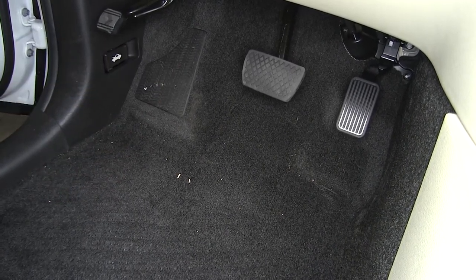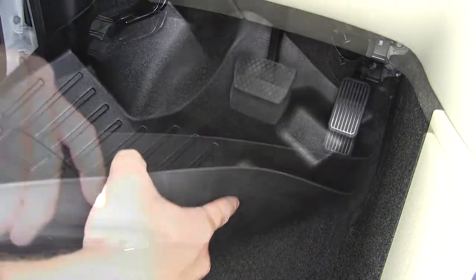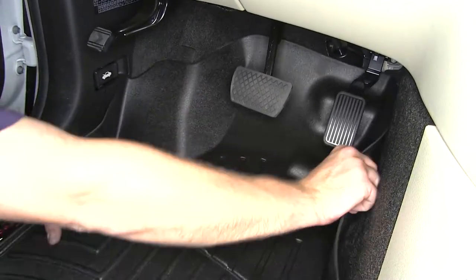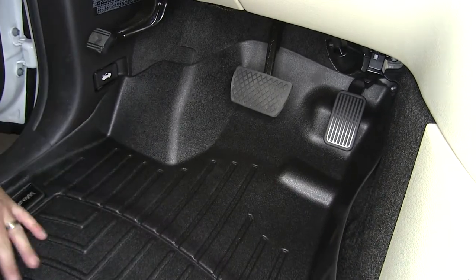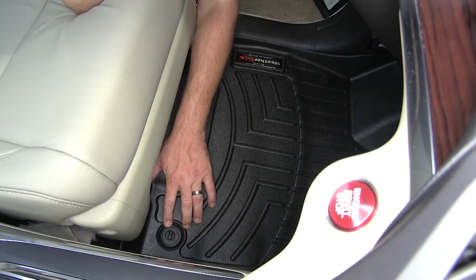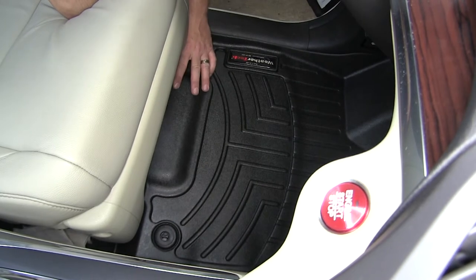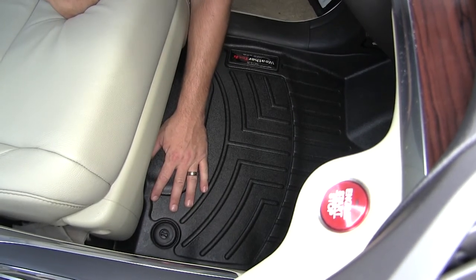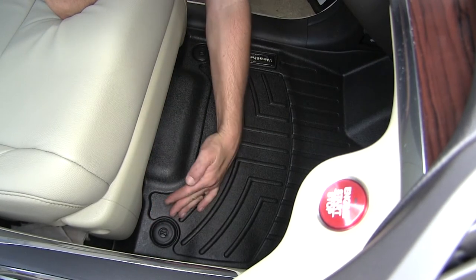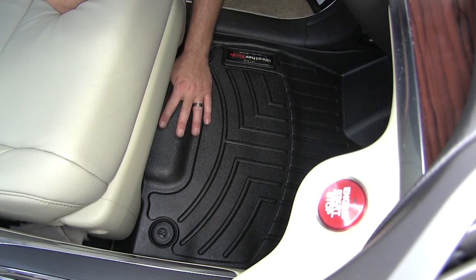We also don't have any coverage here for the driver's footrest. Now let's go ahead and install the new WeatherTech Liner. As we slide our custom fit liner into place, it's pretty clear to see we've got more coverage area. We'll fit it down over the manufacturer's attachment points because we've got the special molding to cover that, and we can even utilize those attachment points. Now once we're secured, our liner won't shift or move around — not only because we're using those manufacturer's attachment points, but the custom molding and contouring of the floor liner itself will really help to hold it in place.